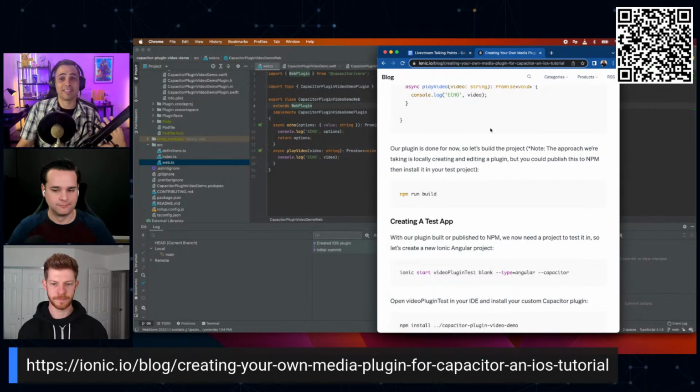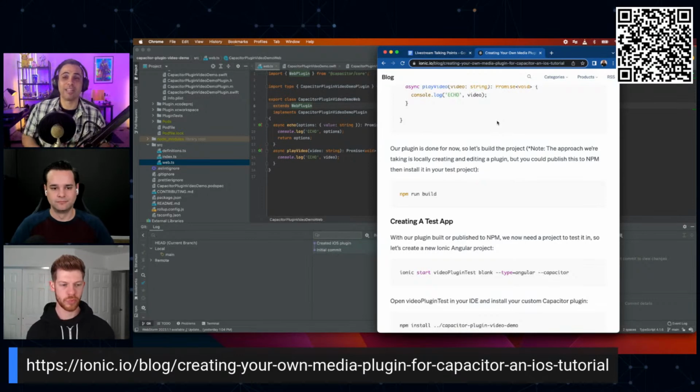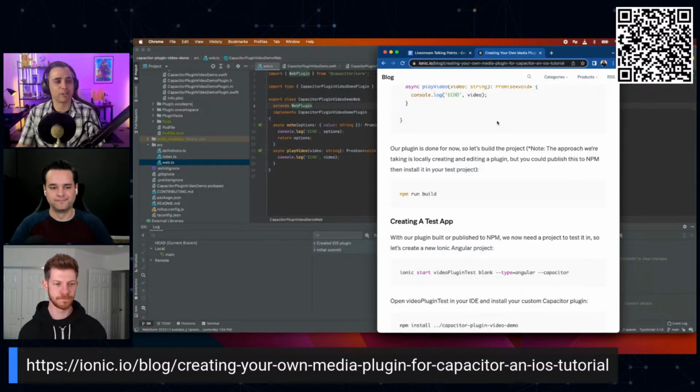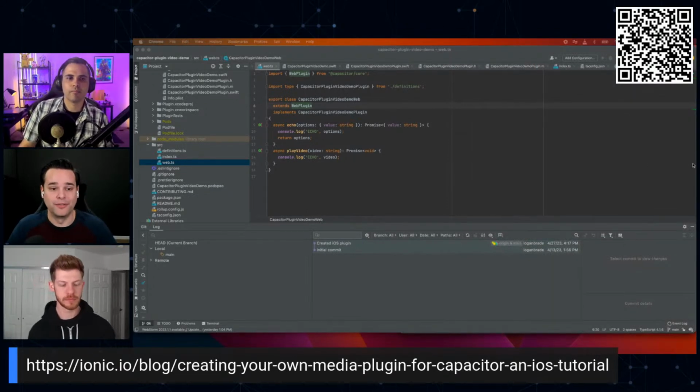And then we want to get to the second portion of it, which is we need to create a test application. Because we can create a plugin here and obviously just show that portion of it. But the problem is that we want to show you an actual project that works. So we need to implement it in an actual Ionic project, not just a Capacitor plugin project. Yeah, plugins are their own project, which makes it really useful for working with them because you can open them up in your IDE and actually work with it.